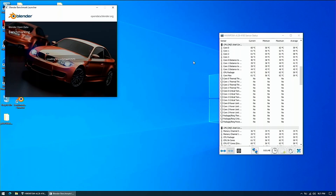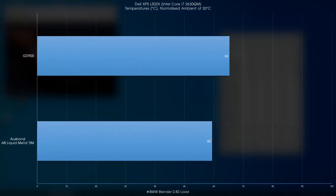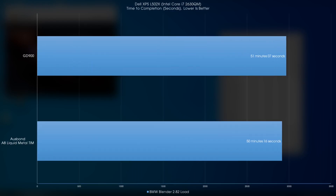In order to compare it, I took some benchmark numbers with the GD900 running the Blender BMW benchmark test. Now that it has liquid metal, I ran the same benchmark again, and the results? The liquid metal really did help out with the thermals of the laptop. Temperatures dropped a massive 6 degrees Celsius versus the regular GD900 thermal paste. The gap could have been wider if on both runs the fans actually ran on high mode, but it seems the threshold for hitting that is 71 degrees Celsius. Interestingly, the benchmark actually ran faster at 50 minutes and 16 seconds versus 51 minutes and 7 seconds, so the system was actually boosting higher and running faster while on liquid metal — which may explain why the temperature gap wasn't as large as expected.